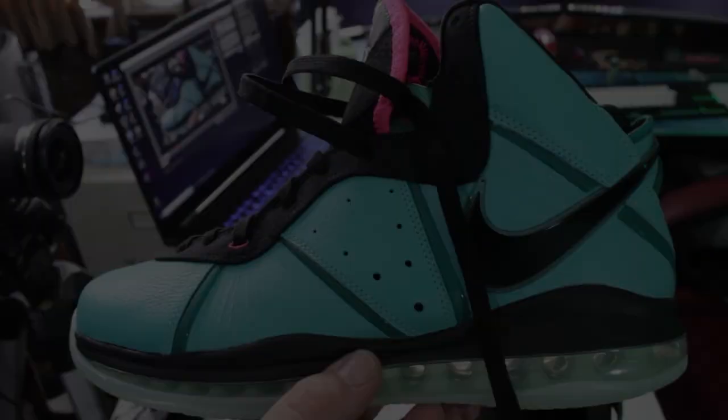All right, I just released a video on the other colorway of this shoe. You see that butterfly logo, so you know exactly what these are. Let's go ahead and get them out of the box, shall we?